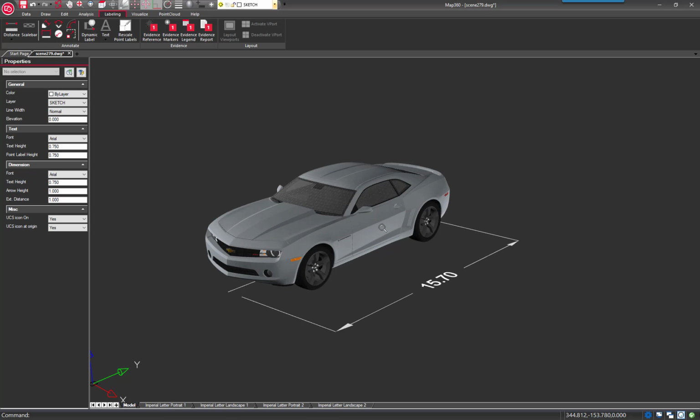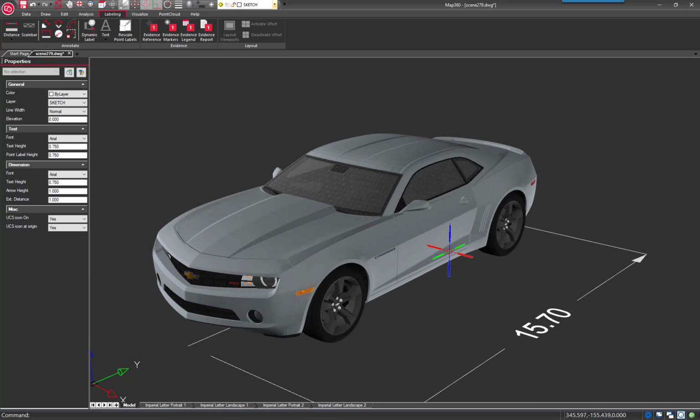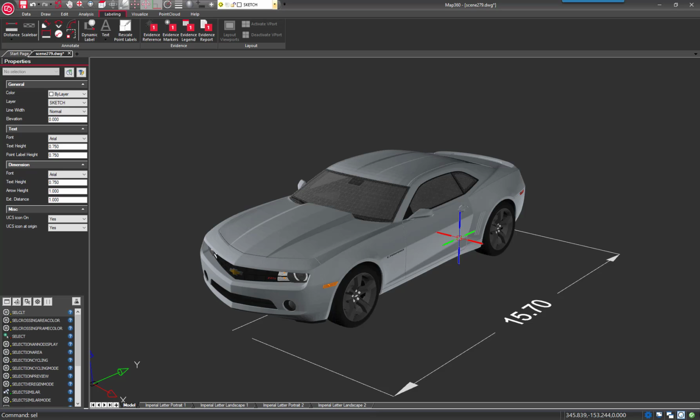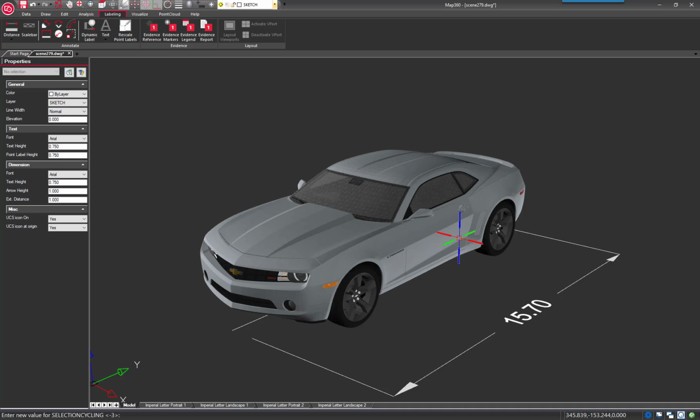So usually the most intuitive way to edit your models is to select the objects that you can see. There's a mode you can turn on called selection cycling. And if you set this to 3, it'll allow you to visually pick objects.